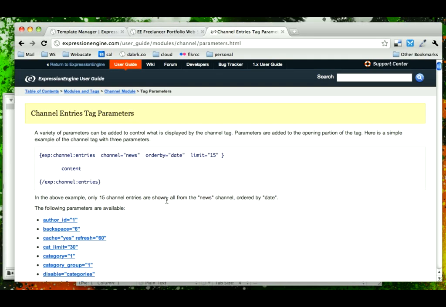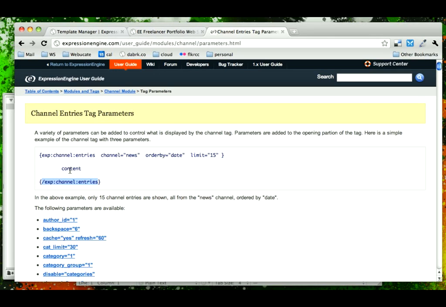If that does not make sense to the computer scientist, the syntax for this should still be very easy. The two main components are the opening tag here that starts off at exp for ExpressionEngine, channel, meaning that we're looking at a channel of content and get all of those entries. There are some other formats such as channel categories, but this one is get the entries for the channel, set some options for it, and then at the end, close the entries for this channel. In between, we can go ahead and put whatever content we want to get.